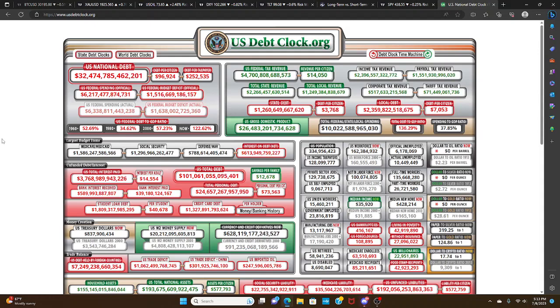Now, what they have to do to pay down their debt is to issue more debt, right? So they can't pay down their debt in real terms. They have to issue more debt to pay old debt. Well, that's a Ponzi scheme. And it's not unique to America. It's pretty much happening in every country around the world. Pretty much every government in the world is issuing more debt than they're able to pay off. And so you have this highly leveraged Ponzi scheme where central banks of the world are acting as the lender of last resort.